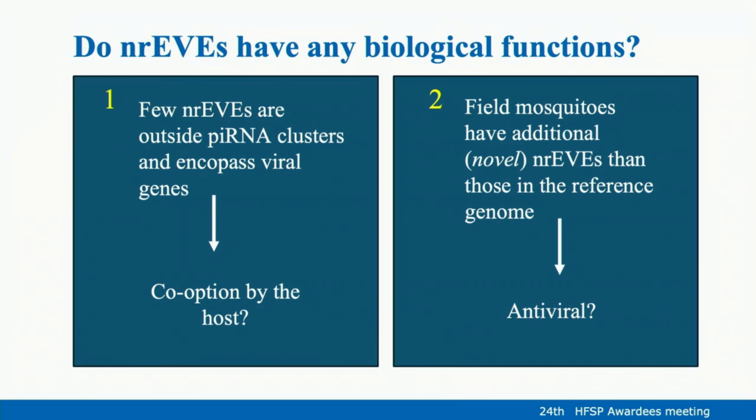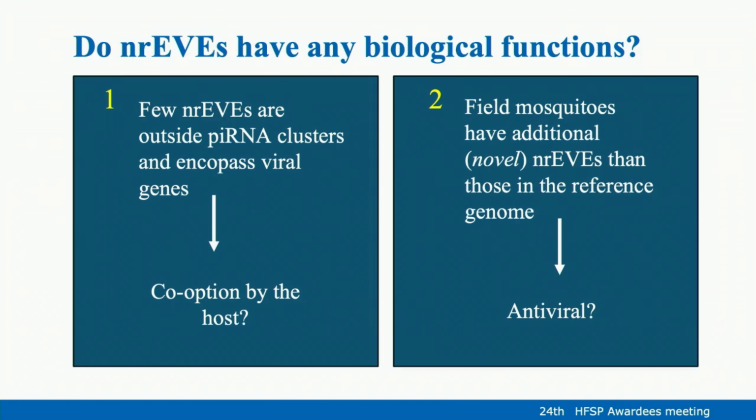The other possibility is that when we look at the pattern of viral integration, we check the viral integrations that we had annotated in our genome. But what happens in the field is that mosquitoes can pick up novel viral integrations that are not present in the reference genome, but they're present in the wild. Okay, so we have to distinguish these new potential viral integrations and novel ones.